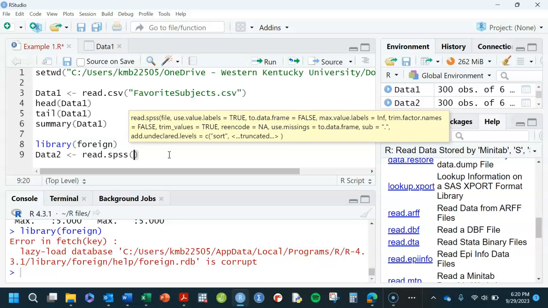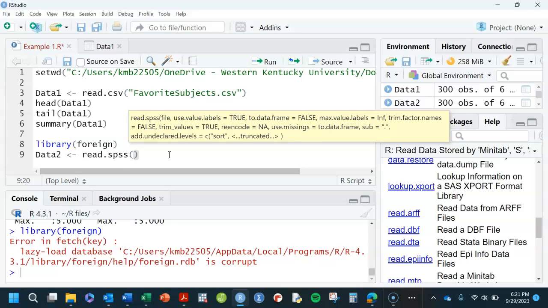Well, with this particular feature, at least using the data frames here, it doesn't do that. You have to pick one or the other, either 1s and 2s for males, females, or the words male and female, which are the value labels. By default, use.value.labels equals true, so it will just read in the words male, female, as opposed to the numbers. If you don't want it to do that, you will add the option use.value.labels equals false.